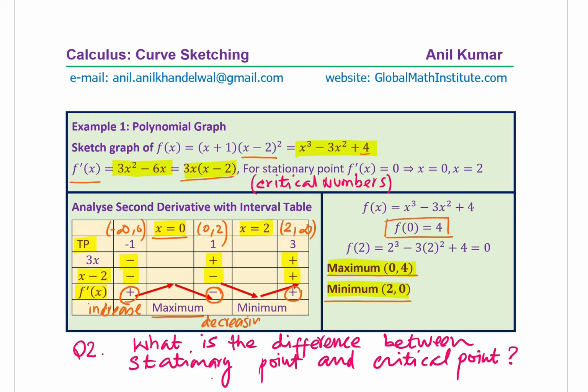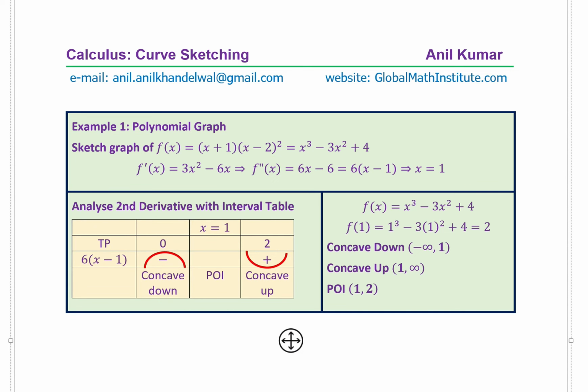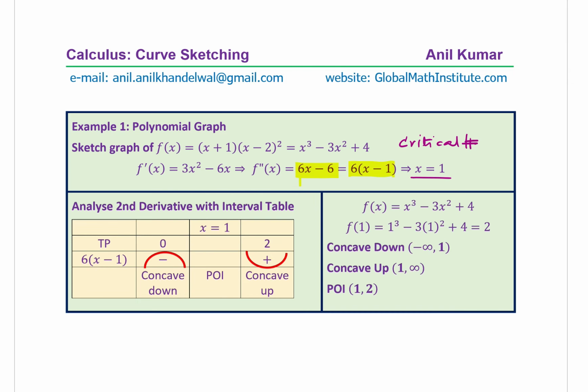Now, we'll find the second derivative from the first derivative which we found. The function is x cubed minus 3x squared plus 4. The first derivative was 3x squared minus 6x. So what is the second derivative? Well, 6x minus 6. That becomes the second derivative for us, which in factored form can be written as 6 times (x minus 1). That gives you one critical number, correct? So we have a critical number at x equals 1. We need to analyze on either side of x equals 1.